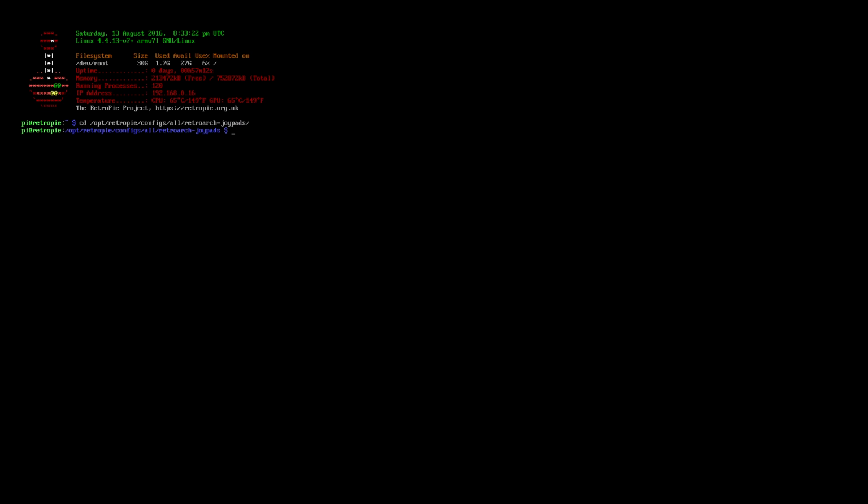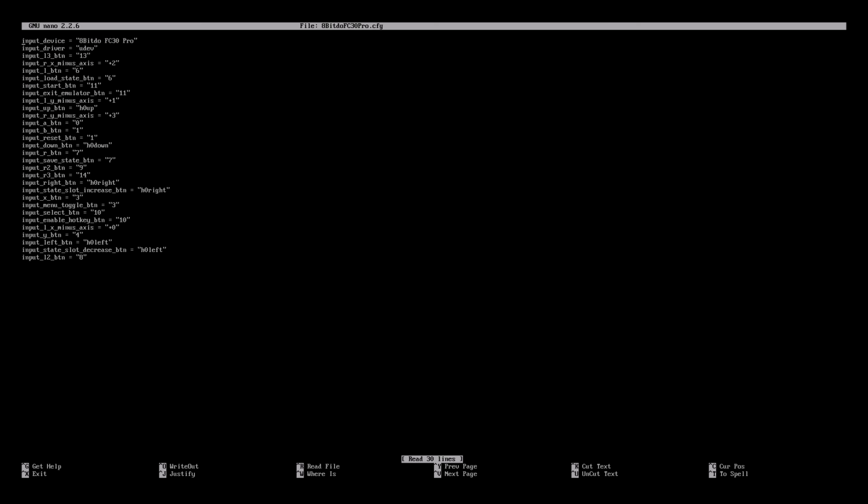configs/all/retroarch/autoconfig. And here we can see that not too long ago it wrote the controller file, which is 8bitdo FC30 Pro. So if I edit that with nano, so you type nano and 8bitdo FC30 Pro, obviously your file name would be different depending on your controller. In here you can see some key points. So one, because Emulation Station wrote this file, it's got all the hotkeys in there as well.